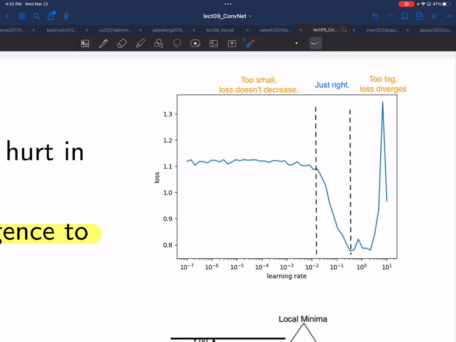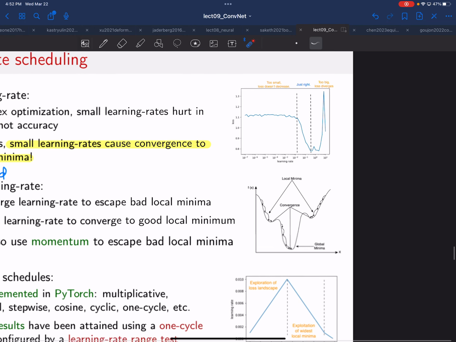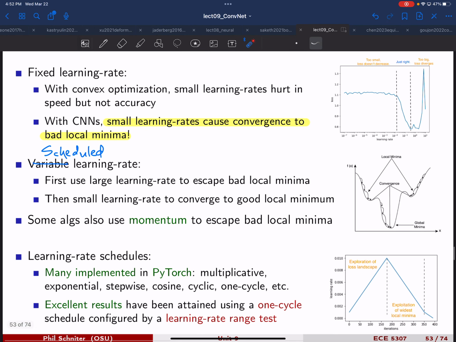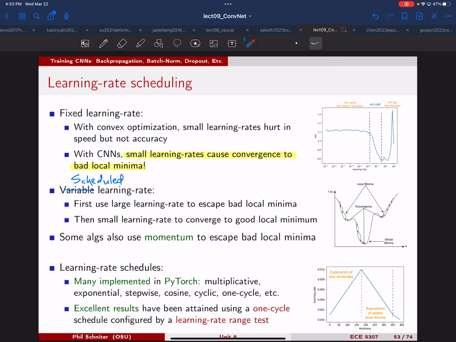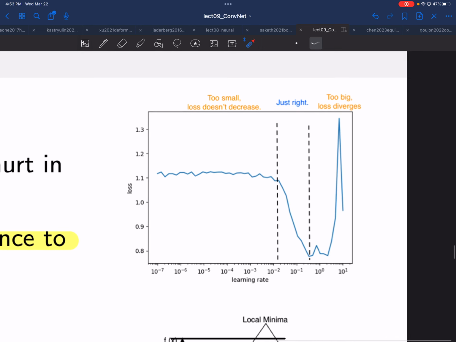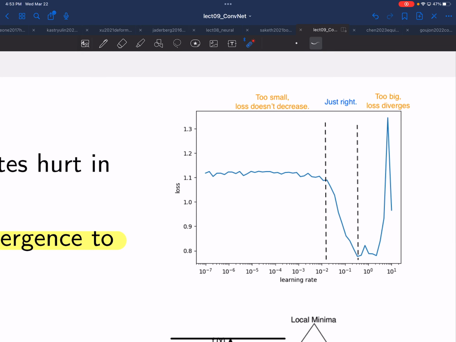So there's a sweet spot here, and there are particular ways to try to find this range. This learning rate range test is one of the ways to do that. This is the loss after a certain fixed number of iterations.